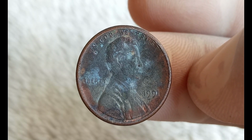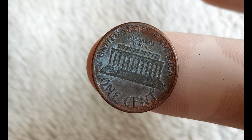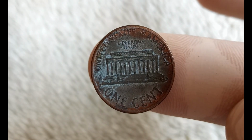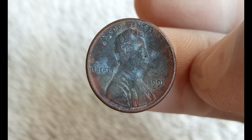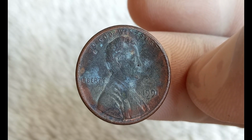Many variations and errors exist in the Liberty 1-cent family. Some coins may show double dies, off-center strikes, or unusual mint marks, and these varieties can increase the value even further. Collectors carefully study every detail under magnification, looking for the smallest differences that could make their coin worth thousands more. This detective-like work adds even more excitement to the world of coin collecting.